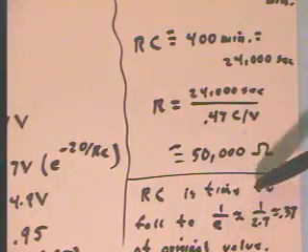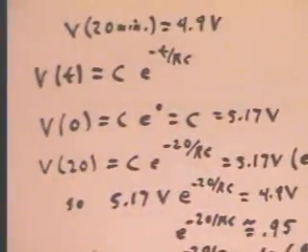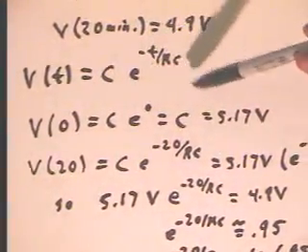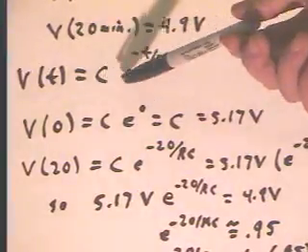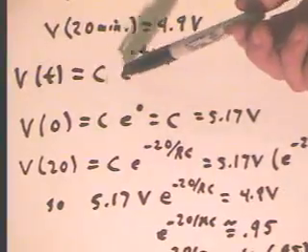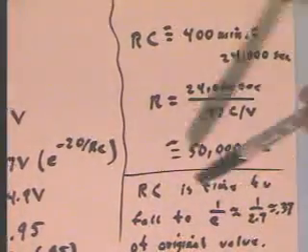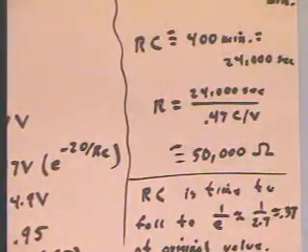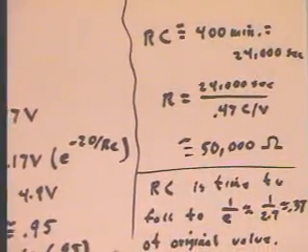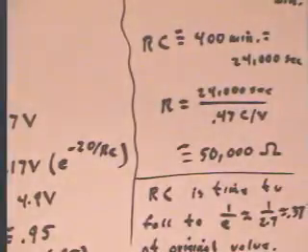That is, if t was equal to RC, what would we have in the equation? The equation is V is C e to the negative t over RC. If t was equal to RC, this would be C e to the negative 1, which would be C times 0.37, or since C is the original voltage, the original voltage times 0.37. So again, RC is the time it takes to fall to this fraction of the original value. And at about 0.7 RC is the half-life of the circuit. RC is called the time constant for your circuit.